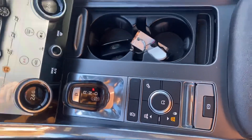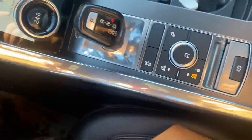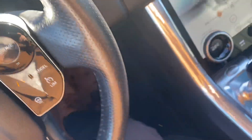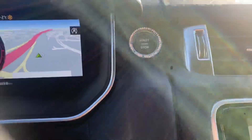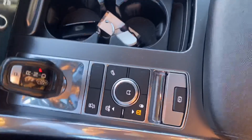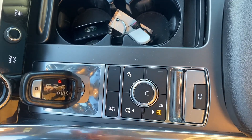You got some more options here for your parking — reverse, neutral, drive — as well as sport. And you got the paddles here on the back — well, you actually do not with this one. And this is how you adjust the steering wheel. There's also a push-to-start button.